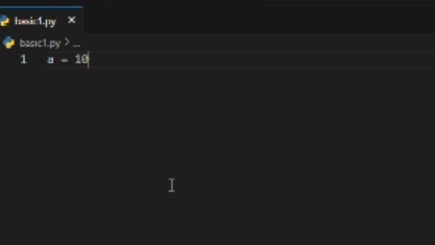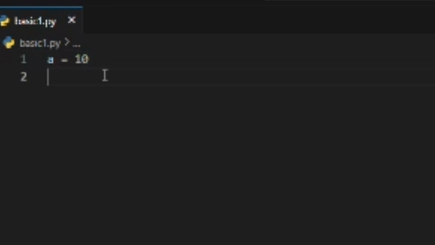What does it mean? In the computer, we reserve an address, like a space, to save the number 10. And we can't remember that address, right? So we named it a.